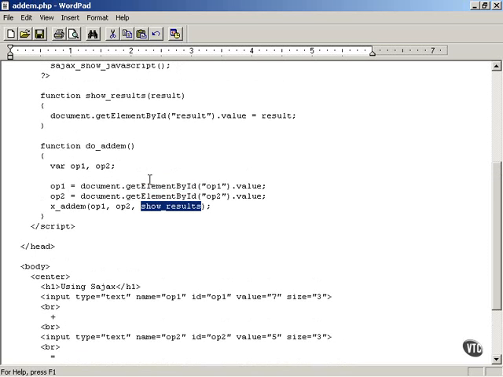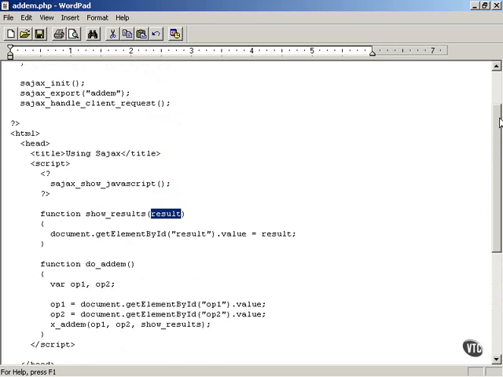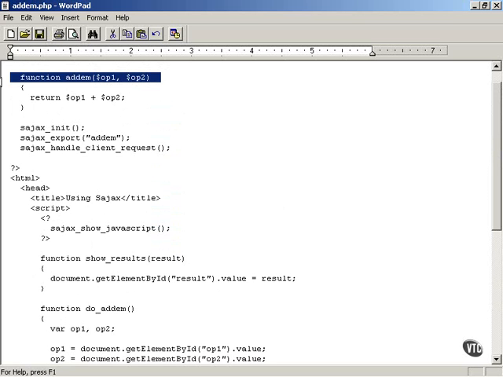Okay, so that's how you connect to the server, and all in one web page. This one web page, atom.php, produces the HTML page that the user will see in the browser. It allows you to connect to the PHP functions you've written on the server inside the same PHP script, using Ajax, and handle anything sent back to you through this callback function. And the callback function you also write, it is passed a result value. The result value is the value returned by this function atom, this PHP function atom on the server.